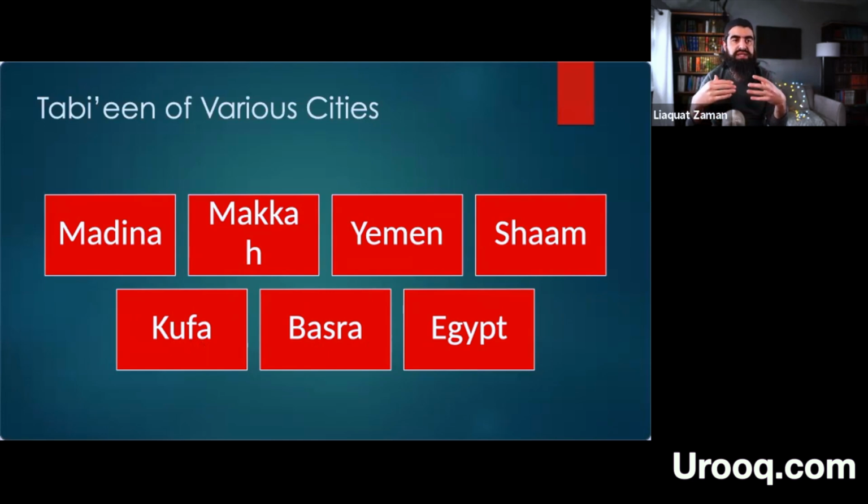Sahaba who were still alive, and then Tabi'in, followers of the Sahaba, who began to pass on the teachings of the Sahaba, and then it carried on. So these 7 places became the centers of knowledge now, right? I was going to mention some names of some Tabi'in in these places, but I thought it's not really important for our series. But you can look these up.